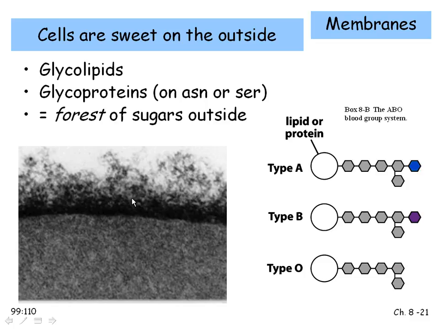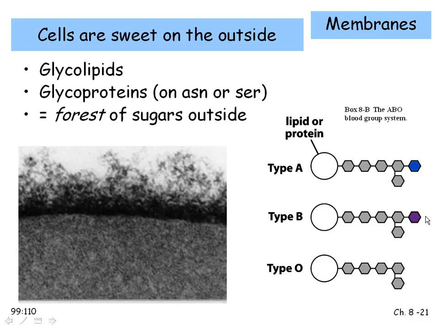Some of the places where that can be important are on the blood cells. This carbohydrate is behind the whole thing of type A and type B blood. So if you want to symbolize this somewhat schematically, you have either lipids or proteins. In a person who's type A, both lipids and proteins will have some of these derivatives. In this case, they've marked the characteristic sugars by color. So type A people derivatize their proteins and put the blue one on. Type B put the purple thing on.